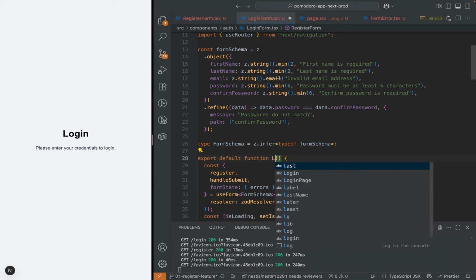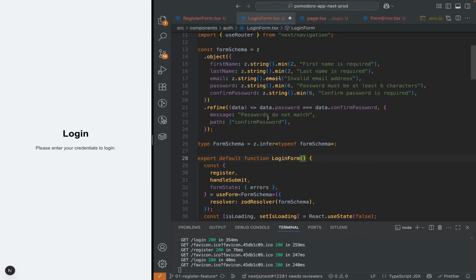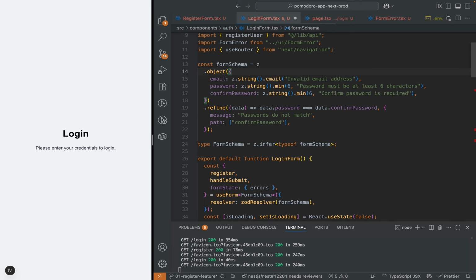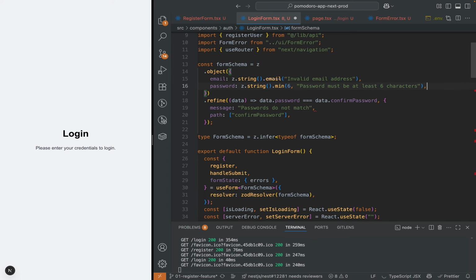Instead of register, I'll call it login form. We don't need first name, last name. I think we don't need confirm password either. Let's remove that.